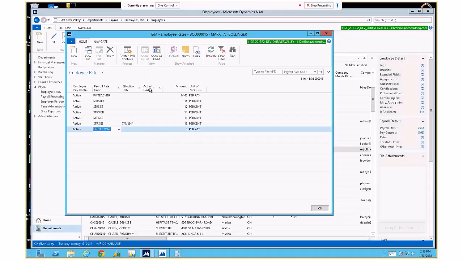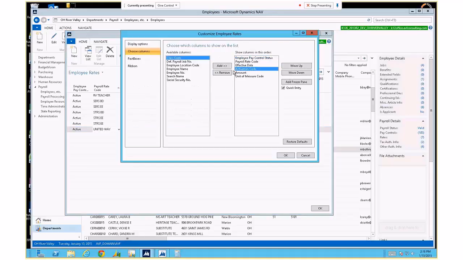We do have this field called activation code, which we do not use. I haven't personally used it. It's workable in the system. It's designed to not use the effective date, but to use some kind of algorithm, do an activation where it activates 90 days after their start date. That's the design of what it's used for. I've just never set it up that way and never trained anybody to use it that way, and I'm not sure how to do it, but evidently it is usable for that type of thing. If you decide not to use it and the operators are getting confused, just encourage them to go ahead and do what I would do, which is just to remove it.